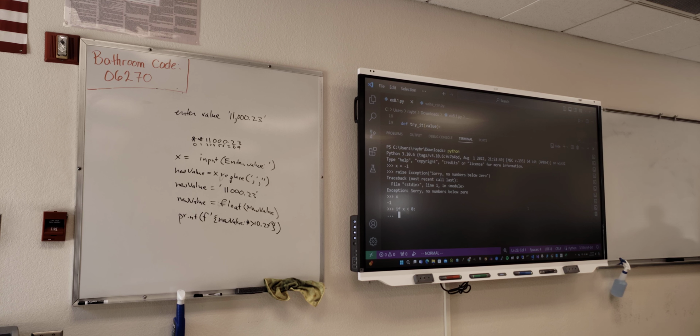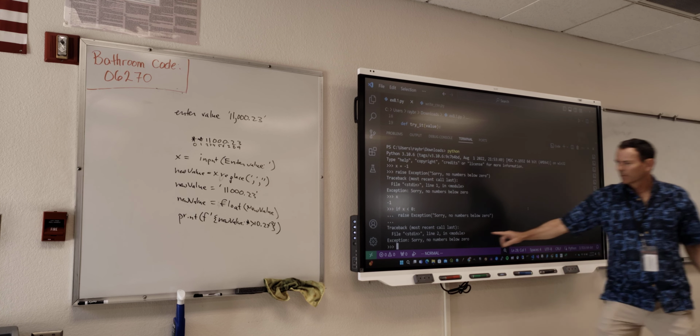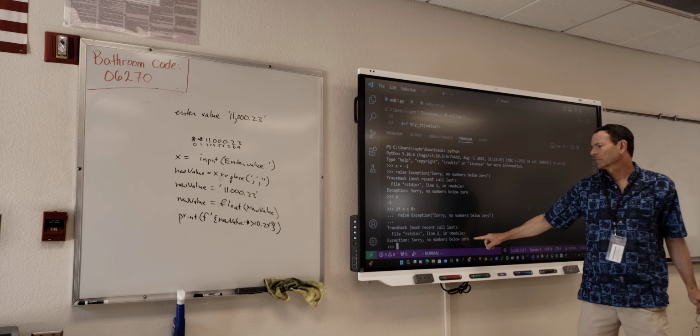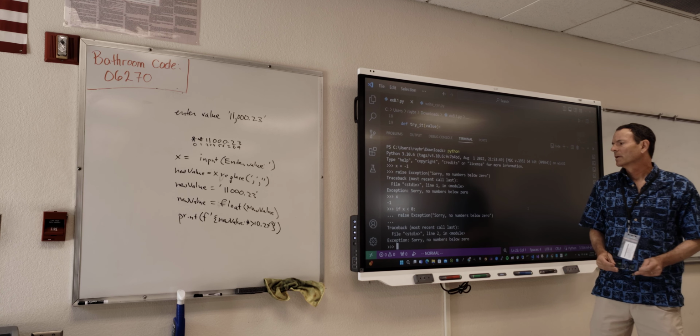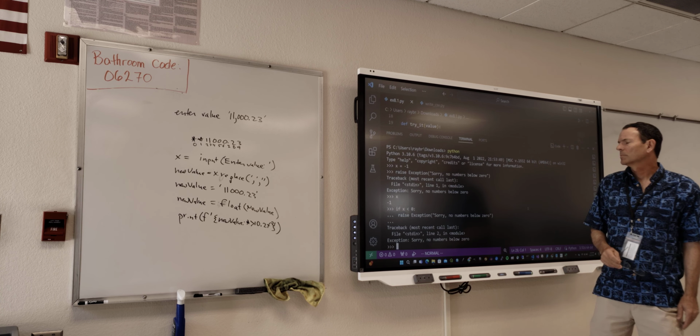I think I got that pasted here. Okay, so there it is. Raise exception, sorry, no numbers below 0. When I hit enter, there we go. So it's got a traceback and then my own little error message now. Sorry, no numbers below 0. Which is pretty cool, right? So you can just do your own exceptions, write your own little code.